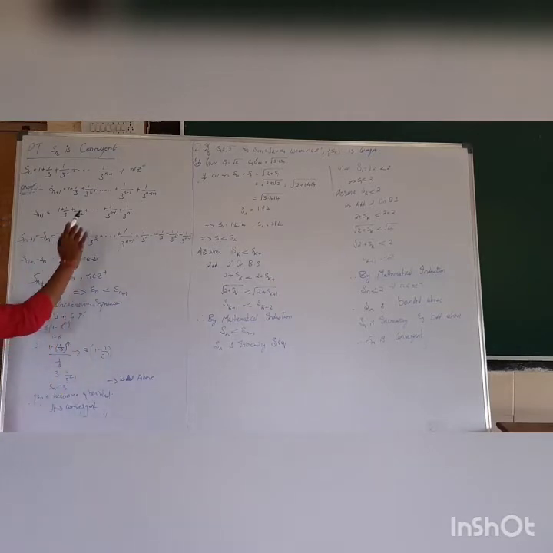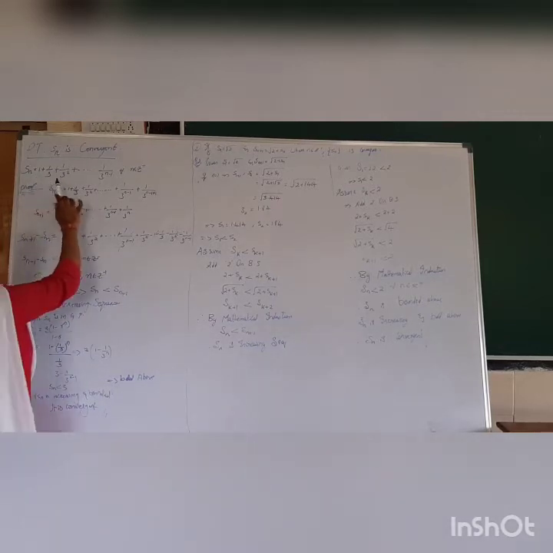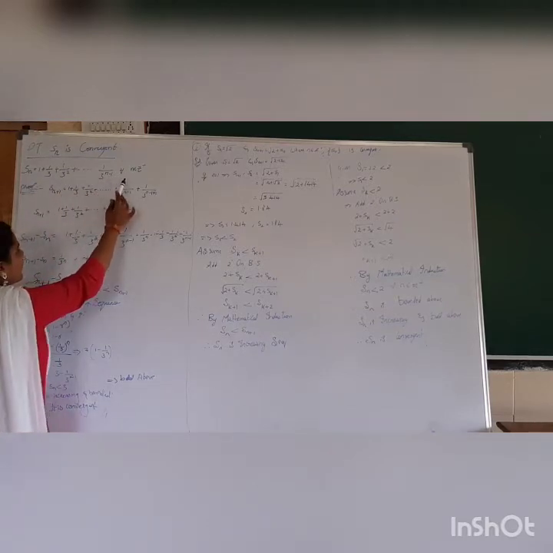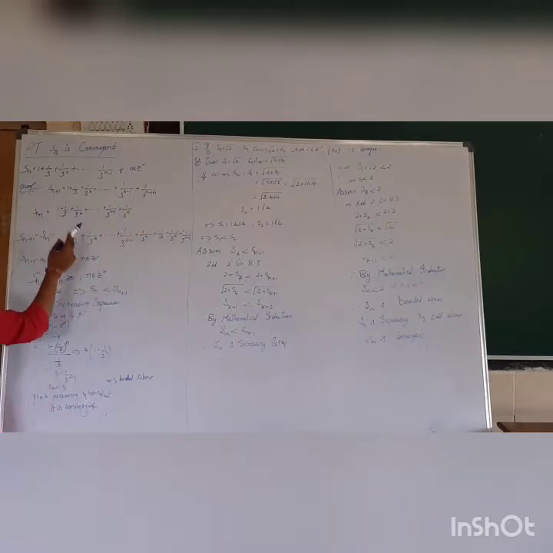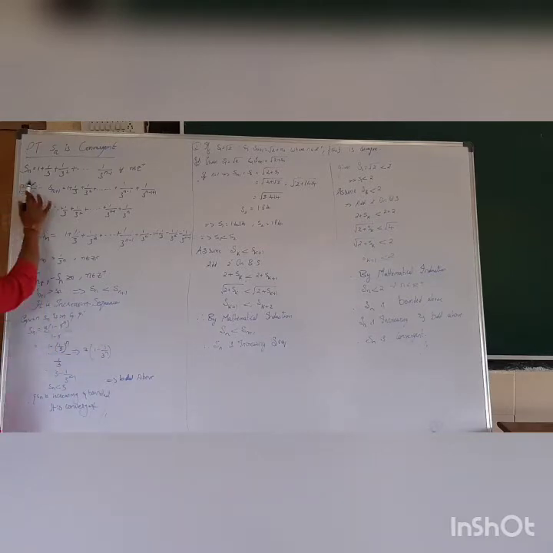So, we will start with the problem. He has given the sequence, he has defined the sequence as Sn equals 1 plus 1 by 3 plus 1 by 3 square, and so on up to 1 by 3 power n, for all n values positive values. Now, in order to show it is convergent, we will take another term, or we can say another sequence, from the same sequence Sn.